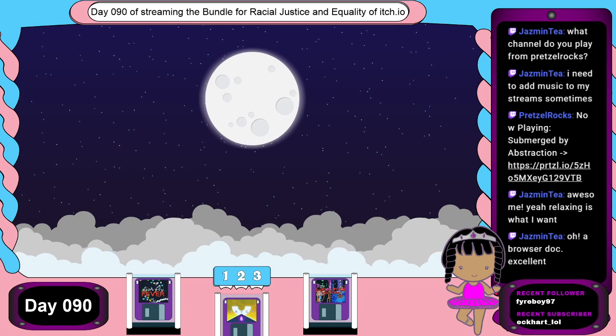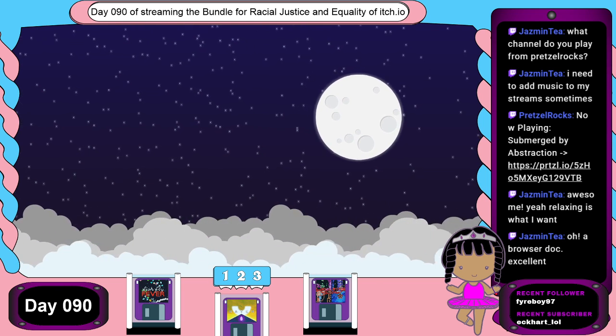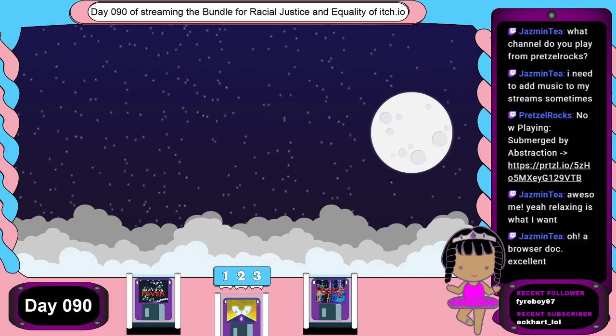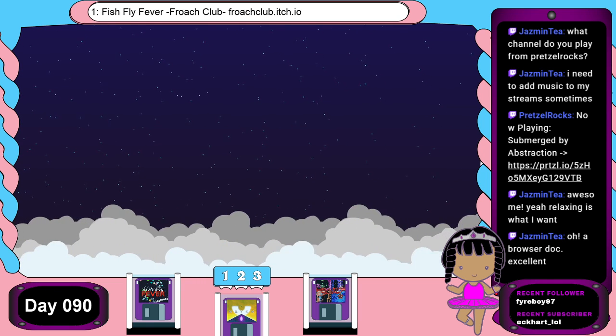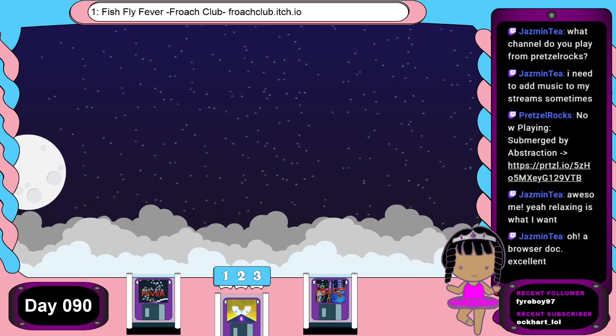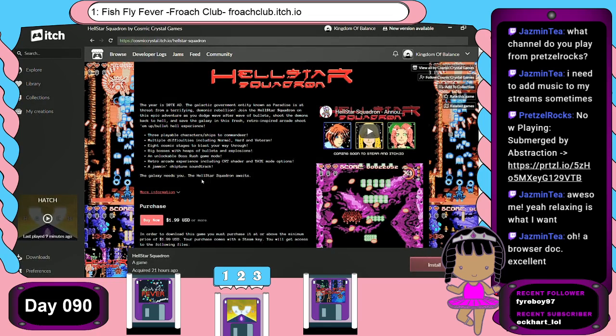The next game is hard to launch from the launcher, so I installed it separately. Where is it? Oh, I'm in the wrong window. Hellstar Squadron. There we go. Okay, so we're looking at Hellstar Squadron now. Hellstar Squadron is by Cosmic Crystals. You can get to their profile at cosmiccrystal.itch.io. Here's the link in the chat.